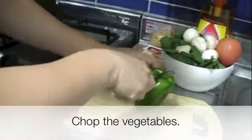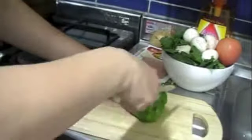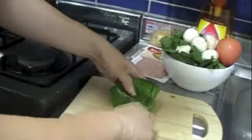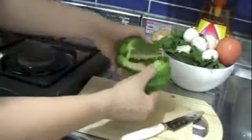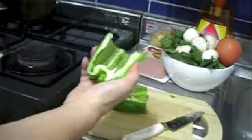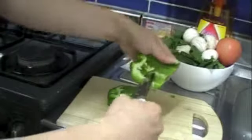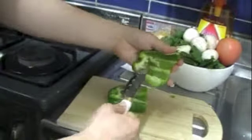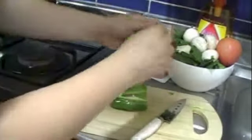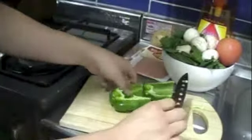I cut my green pepper, don't cut it all the way through. Then students, I go around the top like this. Because inside the green pepper are all those seeds, you don't want that in your omelet. So if you do that, you can just take out the top and then any other seeds that are left. Okay, this is a seed. Just cut that out or pull it out with your fingers. Okay, you don't want seeds in the omelet. Not tasty.